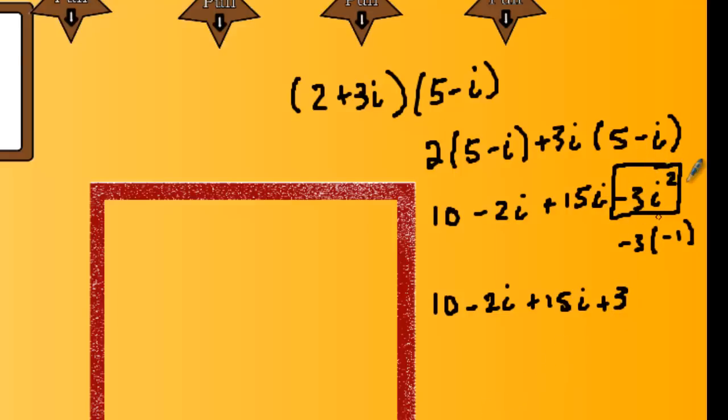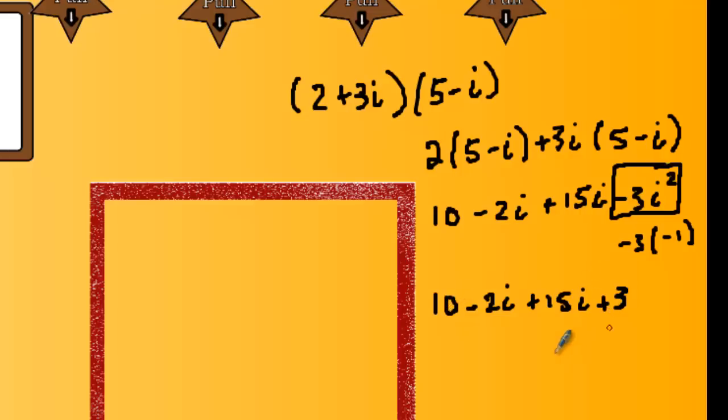So this is always going to happen at the end when you're multiplying, so be very careful with this last I times an I. I times I is I squared. I squared is -1, which is going to change the sign of this last term. Now that I have it multiplied out and distributed, I simply do what I did in the previous lesson. I add the like terms.